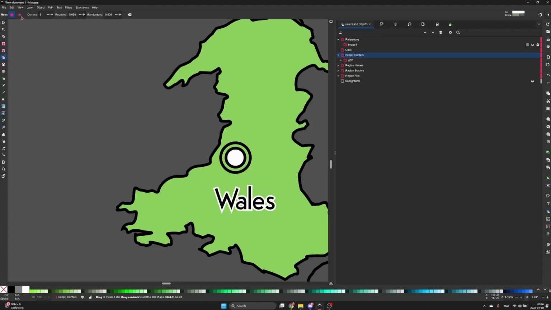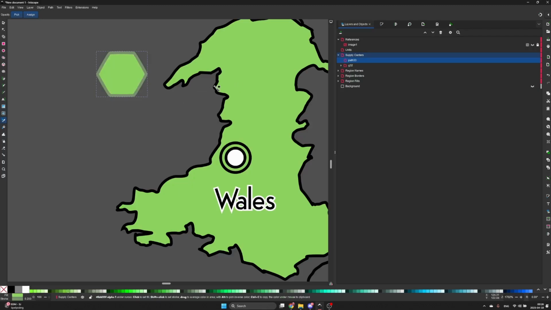I select this option, select 6 corners, and I draw the hexagon. I hold Control to snap the angle.